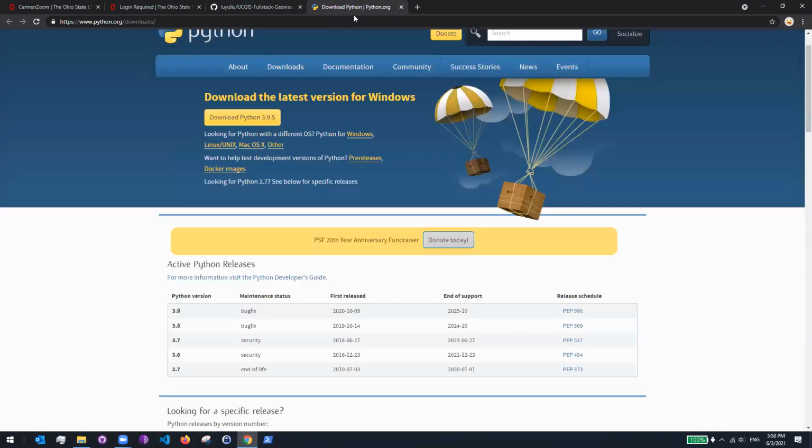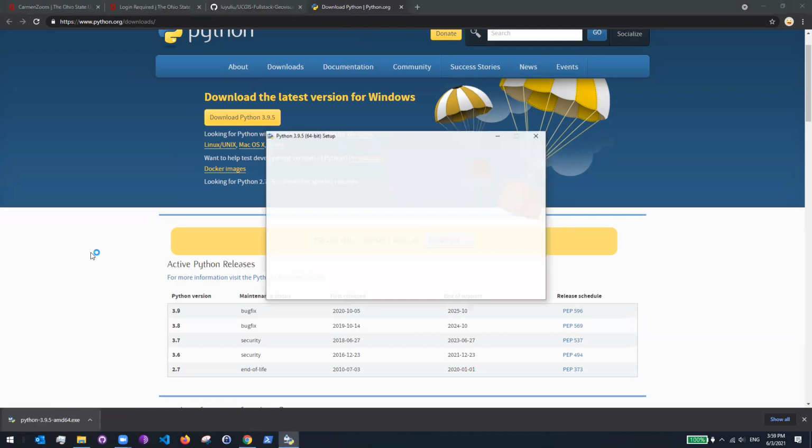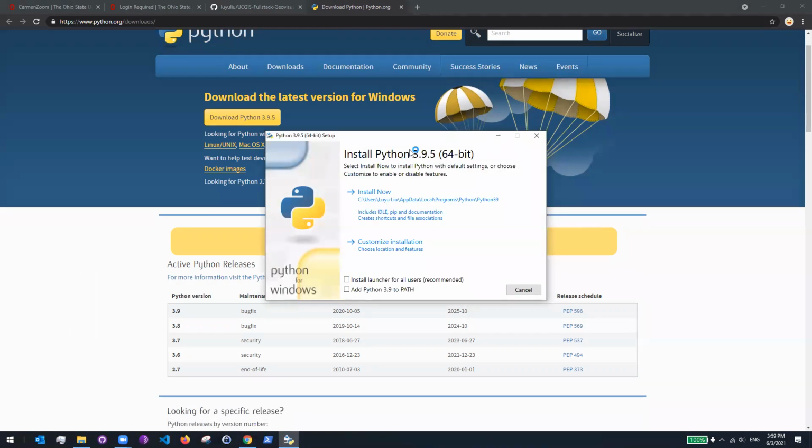That leads us to the Python website. We can just download the latest version. Let's try that. It's downloading, and once it's finished, we can just click on it so that we can use it.